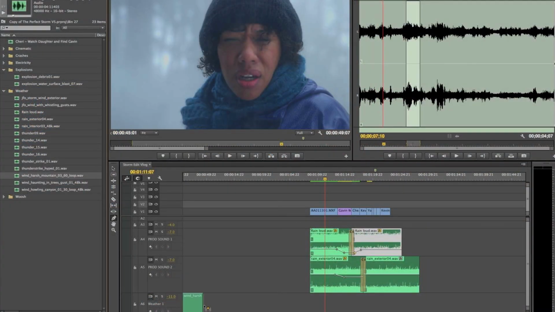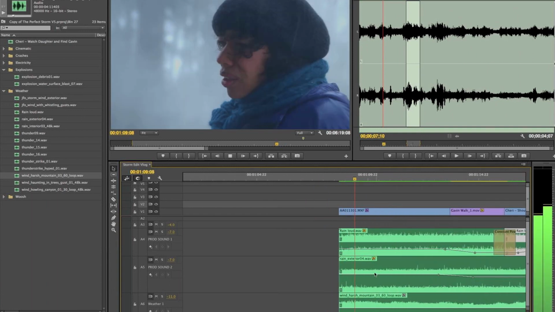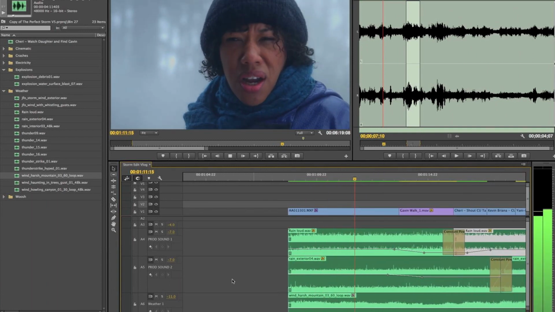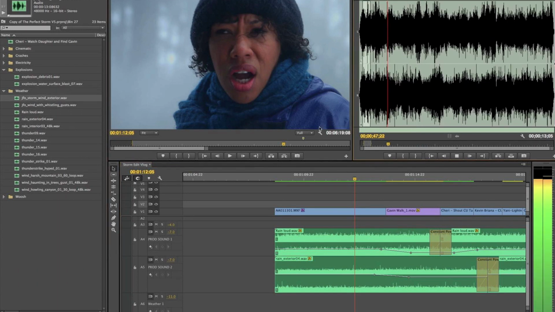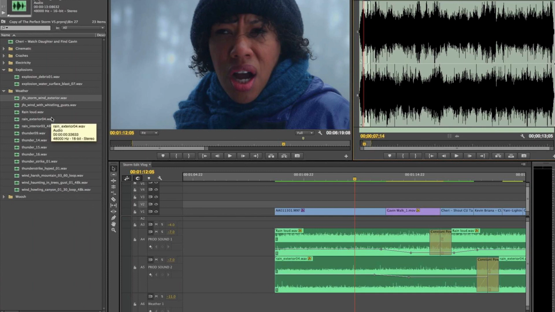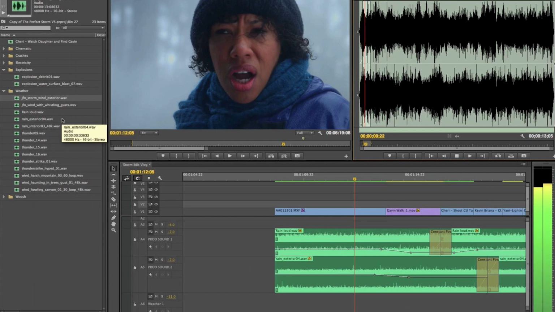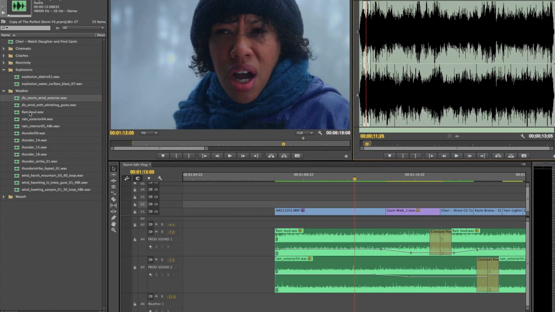I kind of like the sound of this one. It's pretty menacing, so I'll drop that on here and just see what it looks like. I don't really like the way that's mixing. I think I want something a little bassier. Which of course, that one's really nice. The only problem with this one is it's kind of the same sound all the way through. There's not much change.